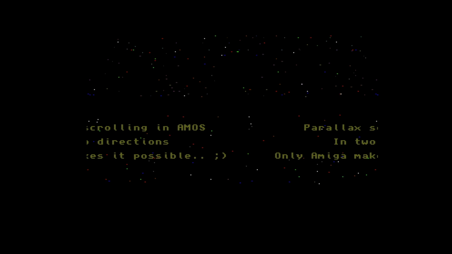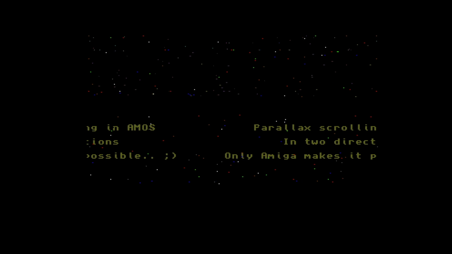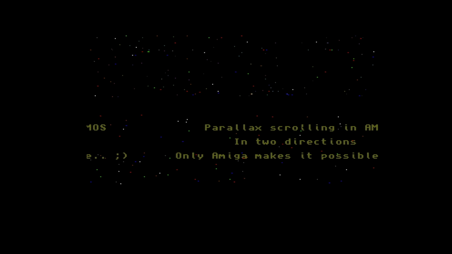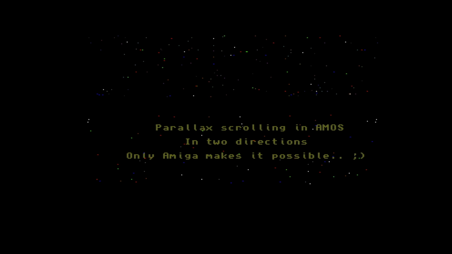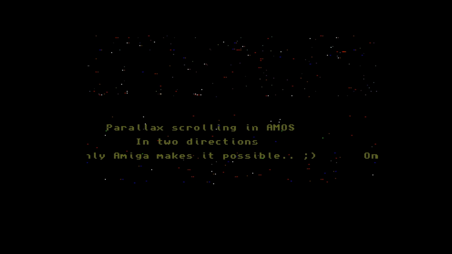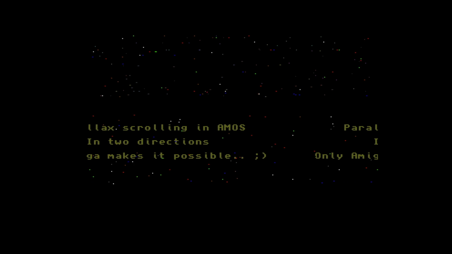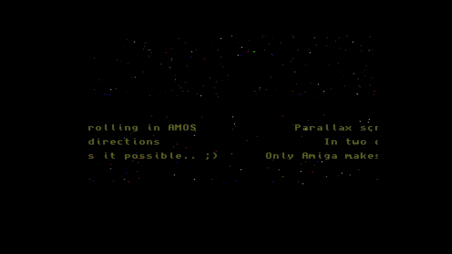We're making use of dual playfield command as well. We're also using wait VBL, but we're not making use of double buffering, which we need to do. And as you can see, there's a slight bit of flicker. Double buffering will sort that out, but all that to be covered in a future video. But I just wanted to give you this teaser.